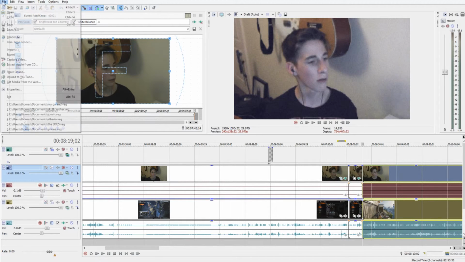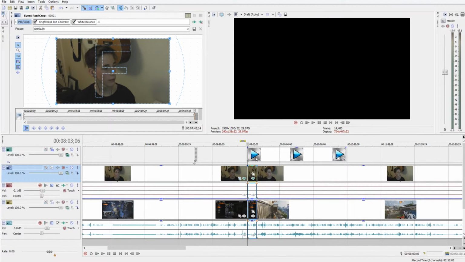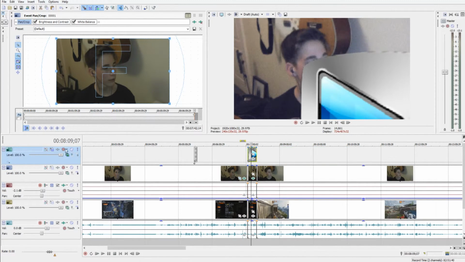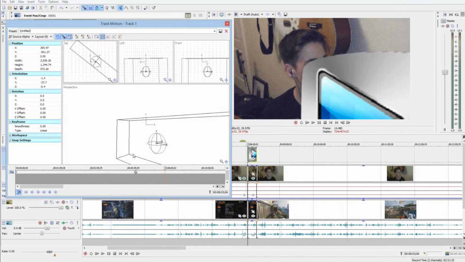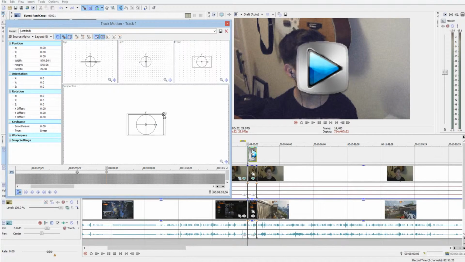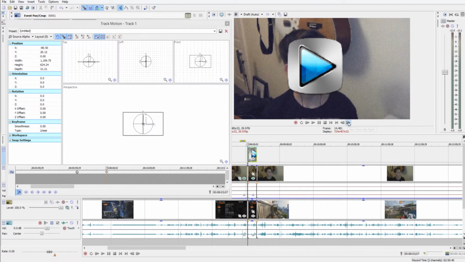So what you're going to want to do is File, Open, find where it was, and open that. So for this, we're going to have it over the screen. So you're going to want to click at the start of this, go back to this, click that, and then just set this as default, so it's in the middle again. So now what you're going to want to do is scale this. So for example, get it this size, or a little bit bigger actually. And then we're going to want to go a few frames.